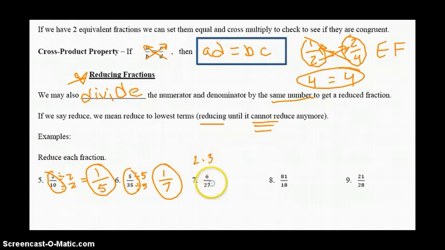Okay, does 2 go into 27? No. But does 3 go into 27? Absolutely. So why don't we divide by 3 on top and divide by 3 on the bottom? 6 divided by 3 is what? 2. Good. When we divide, 27 divided by 3 is 9. Can 2 over 9 be reduced any further? Nope. So we are in our simplest form. In this case, we couldn't divide by just one of the numerator or the denominator, so we had to divide by a factor of the two. So a factor is something we'll talk about a little later in the course.